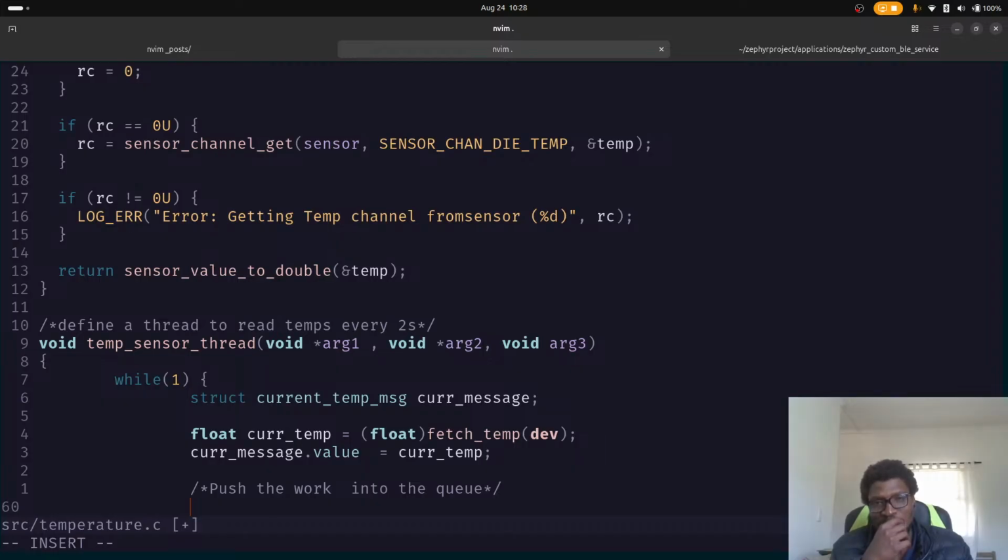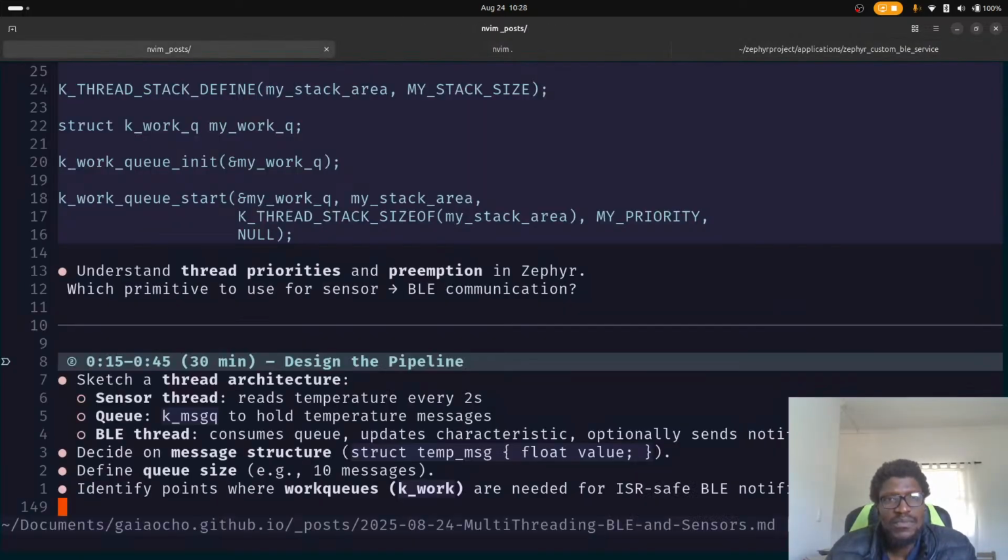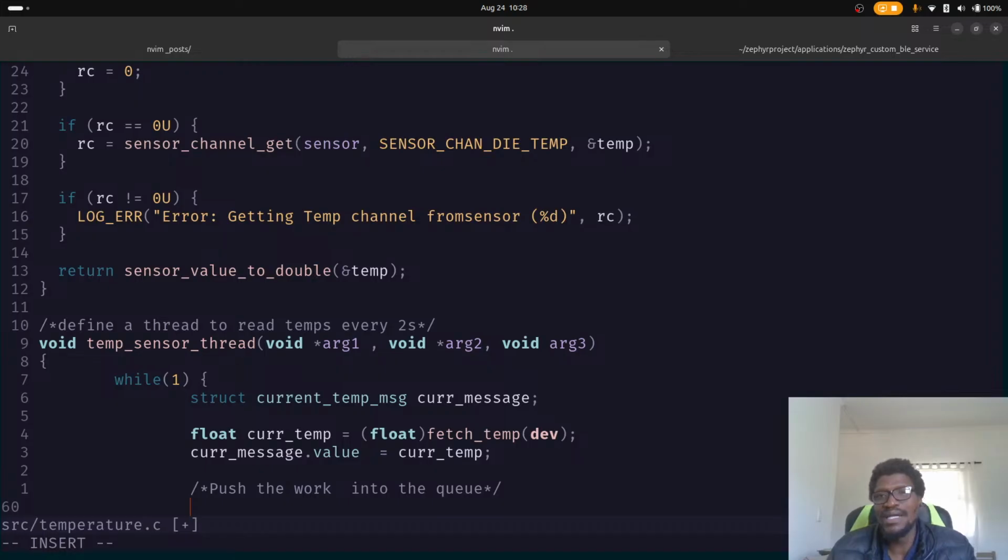We have a current message now that we can put in the queue. Oh wow, tab works. Okay, we have a current message that we can put in the queue. We've constructed a message that can go in the queue.